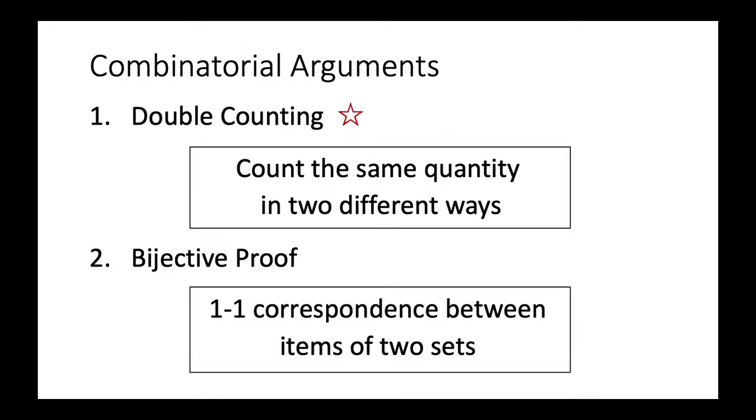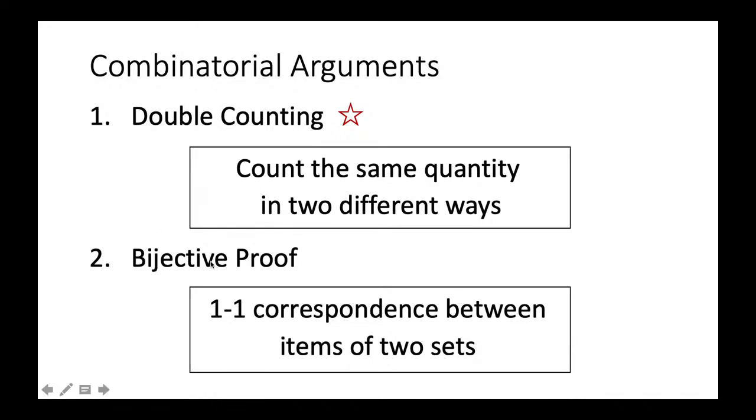One key thing that we talked about in the last class is combinatorial arguments, a way of proving identities. I checked Wikipedia, and there are mainly two categories. The first one is double counting. The double counting technique is where we count the same quantity, the number of ways of doing things, using two different methods. In that case, we have two views of the same quantity so that we can get our desired result.